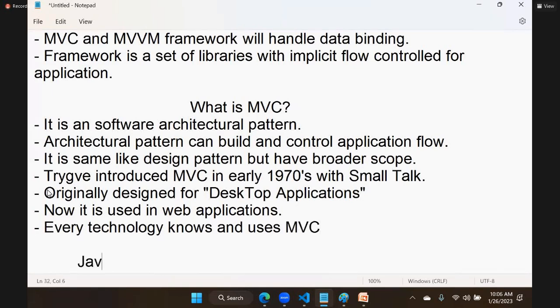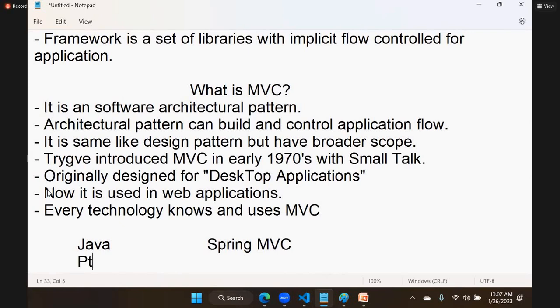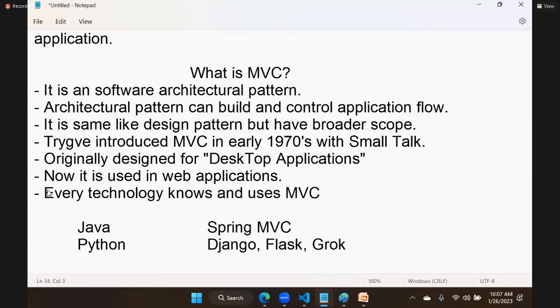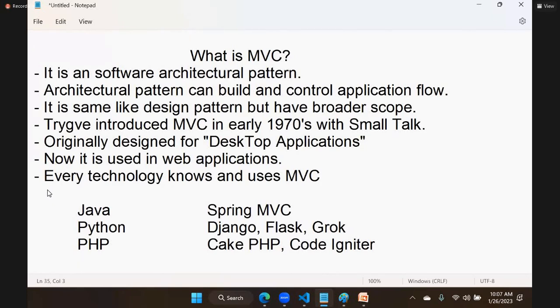So Java uses MVC by the name Spring MVC. Python uses MVC by the name Django, Flask, Grok, like this. PHP uses MVC by the name CakePHP and CodeIgniter. .NET uses MVC by the name ASP.NET MVC.